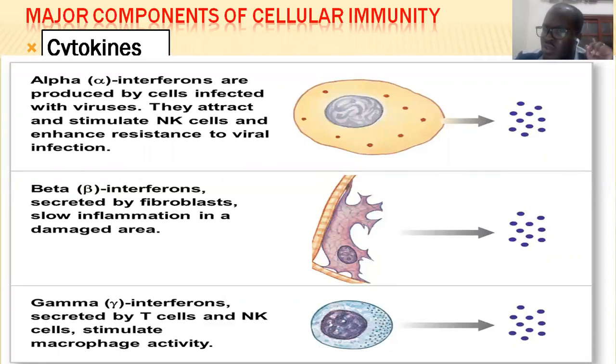So they'll produce proteins against the virus. Then they can produce other proteins that will stimulate this cell to undergo apoptosis. The apoptotic bodies will be phagocytosed by macrophages and other cells, including the same natural killer cells. So they will attack even the dendritic cells. That's the communication there. Then you also have interferon beta secreted by fibroblasts.